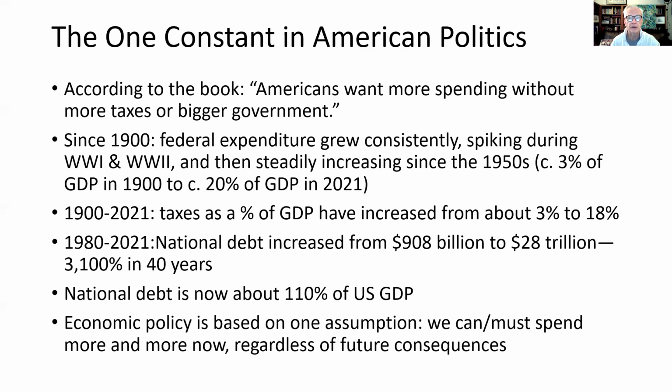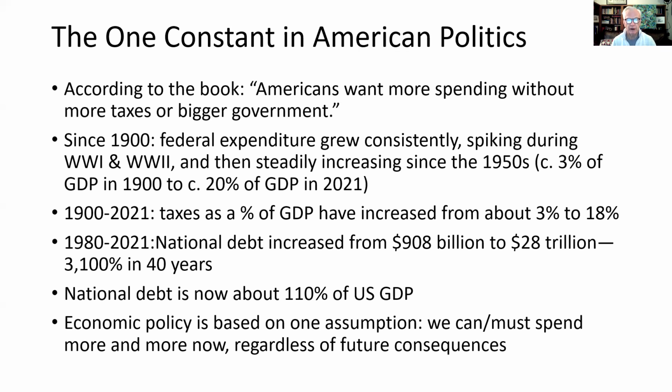They want to pay low taxes, but they want the government to spend money on all kinds of projects that they favor. The book lists a number of places where Americans think the government should spend more money, such as defense, combating terrorism, policing, but also things like education, healthcare, welfare programs, all kinds of things like that. And so what Americans want is basically everything without having to pay for it.